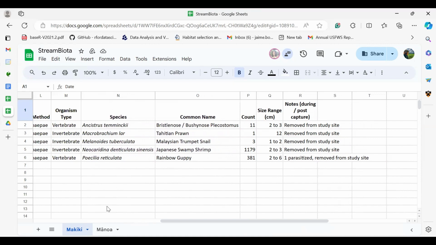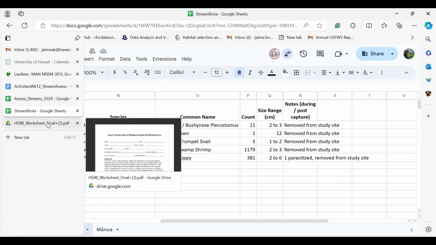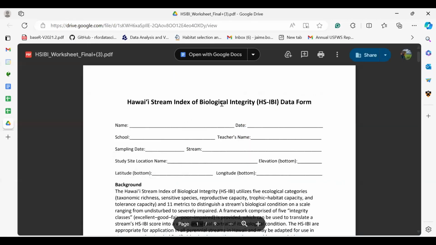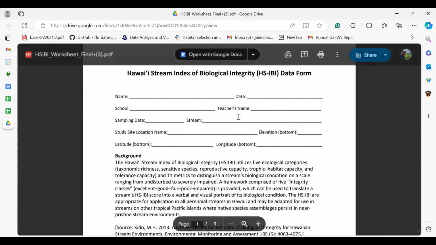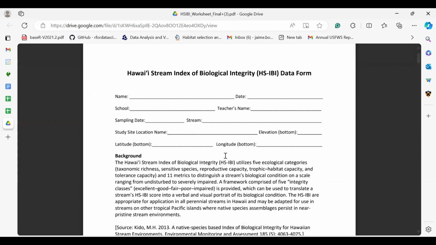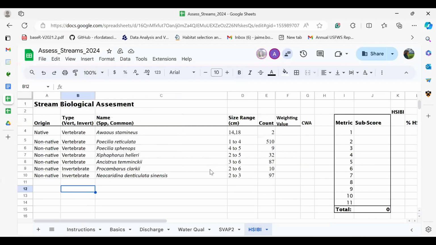With this information, following your appropriate section, you're going to use it for the Hawaiʻi Stream Index of Biological Integrity. You're going to use both: your stream biota Excel sheet, and with that data, you're going to go through this document, which will guide you to fill out the HSIBI tab in this ASIC Stream 2024 Excel sheet.